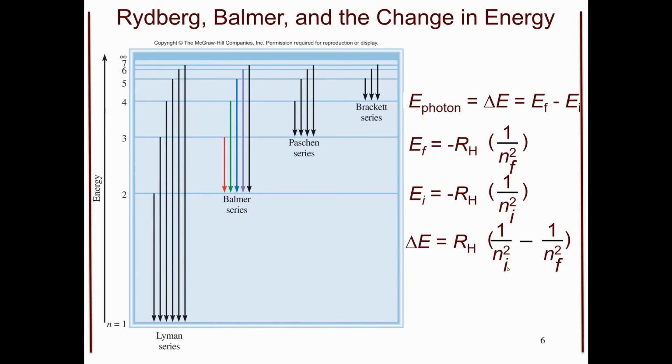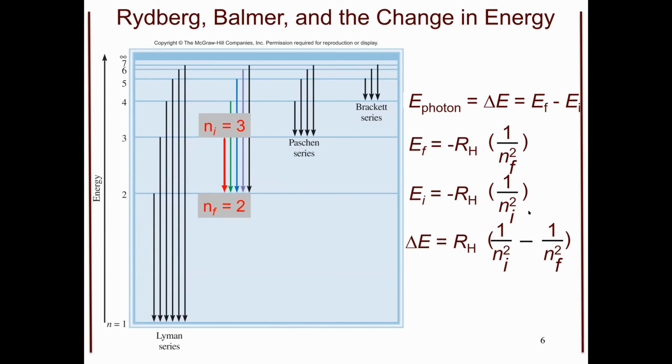Now, one of the things that happens here is this looks like it's initial minus final, and that can get very difficult, because you are taking the subtraction of a subtraction. So a better format of this would actually be having the negative come out front with the final and initial flipping. As you can see here, for the Lyman series, if I go from 2 to 1, notice that that is a fairly big jump. But I can go from 3 to 1, 4 to 1. But now let us go ahead and talk about the really important series, and that is the Balmer series.